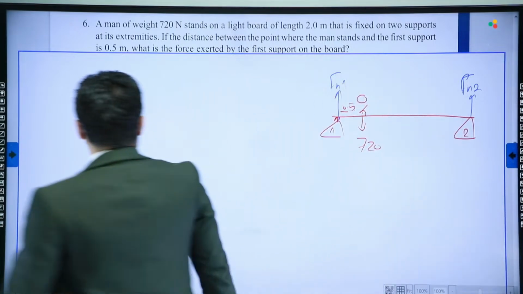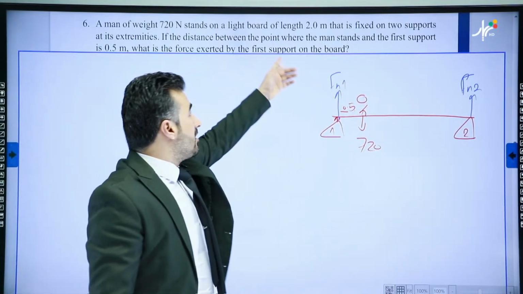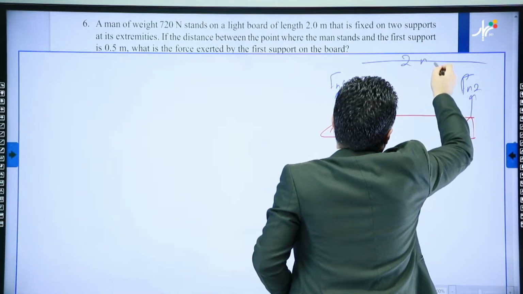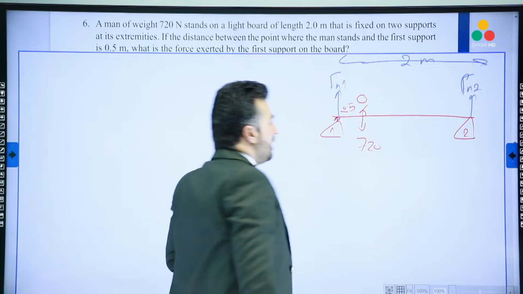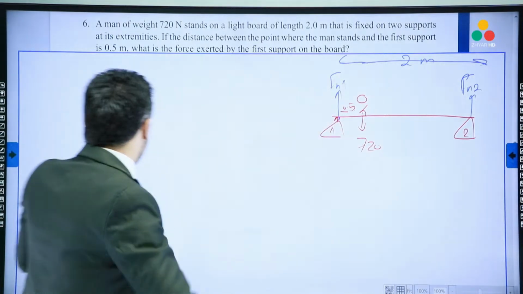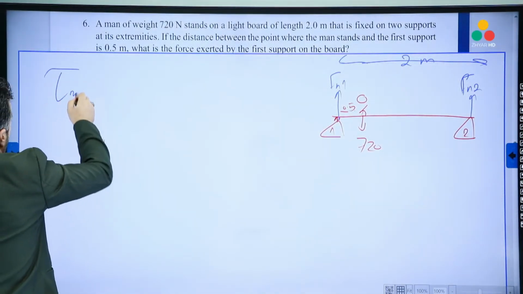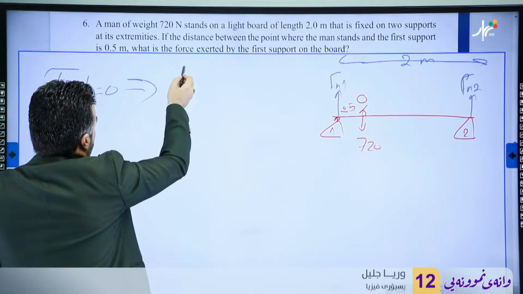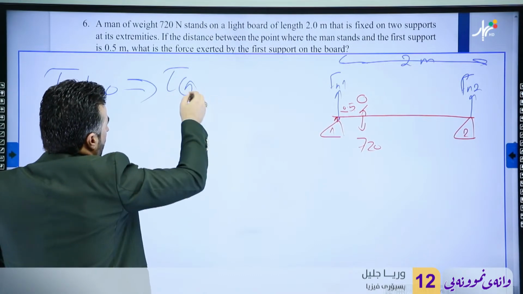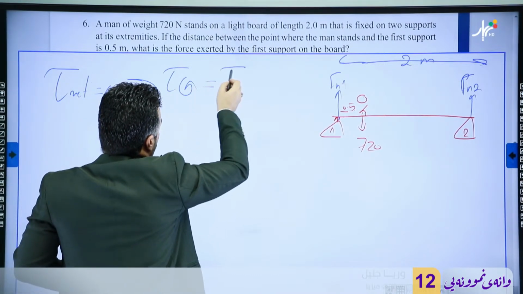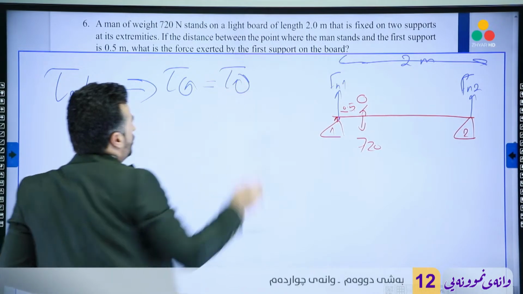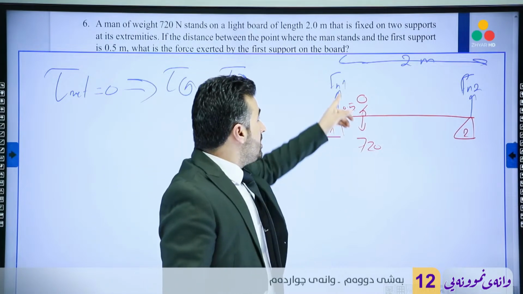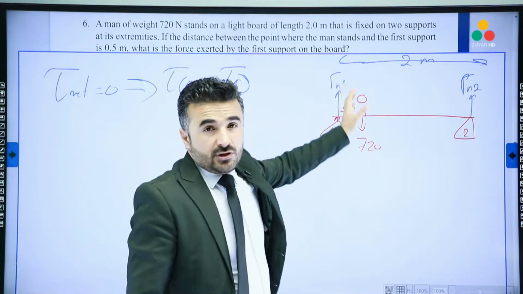Okay, so what is the question? It says, what is the force exerted by the first support on the board? Okay, and the length of this board is 2 meters. Okay, so now you do know that since the whole thing is balanced in this, we can say the net torque in this case is going to be 0. In another way, if that is the case, we can say that means the counterclockwise torque must be equal to the what? To the clockwise torque. Yeah. All right, and that is what we have. So, but take a look. We're trying to find the force that is exerted by the first support. Yeah.